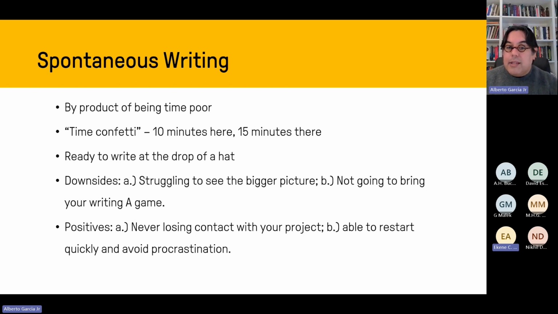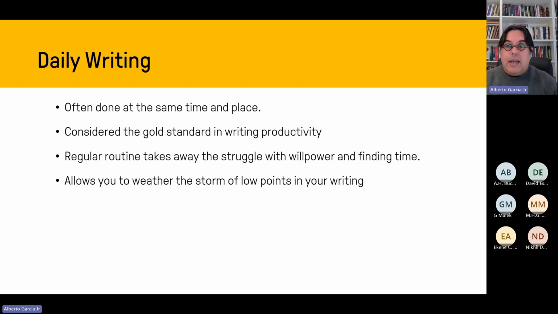Realizing that you're not bringing your A game to writing allows you not to blame yourself if the writing is not 100%. But it's taking on the benefits of, okay, I am writing towards this, and then I will have enough material to start with when I do have a little bit more time.